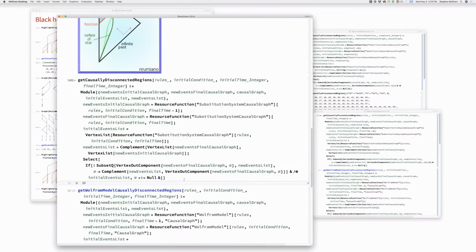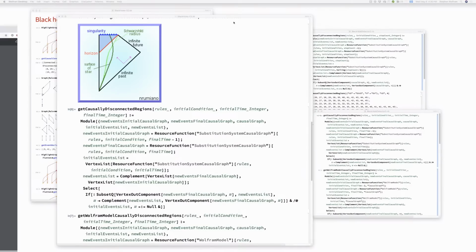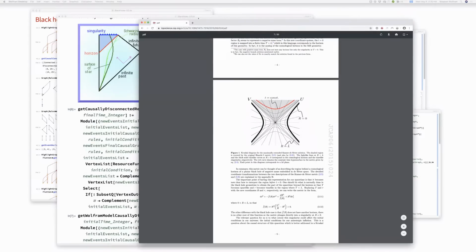Okay, here's quite a nice picture of a cosmic event horizon, figure 1 of this paper. So that R equals L there would be a cosmic event horizon.